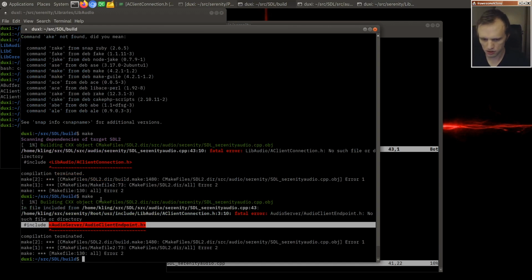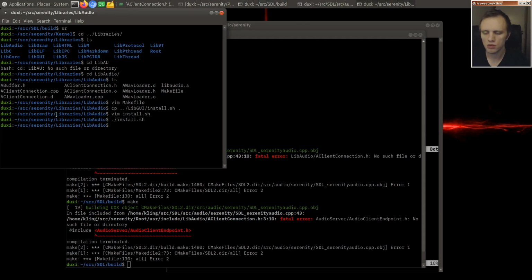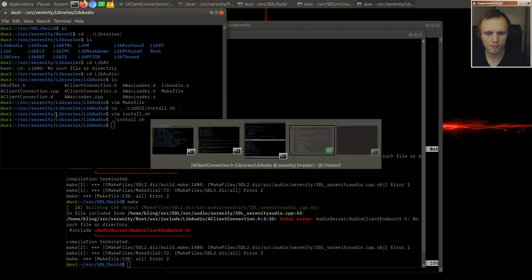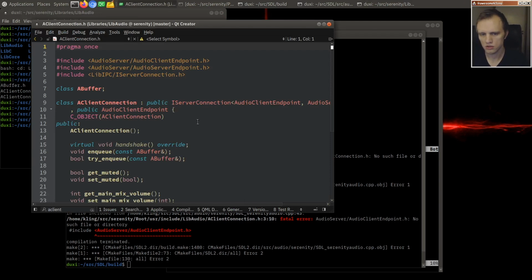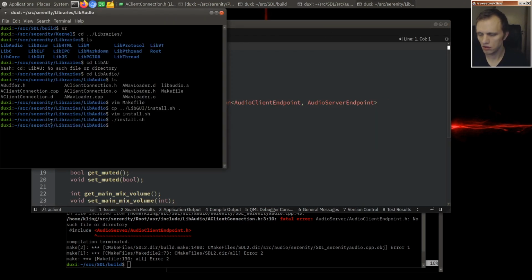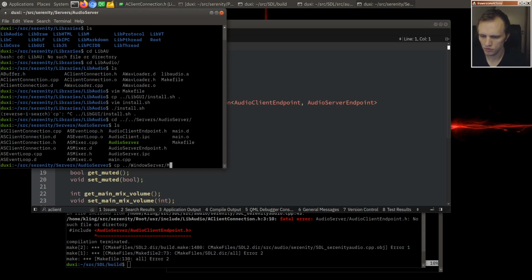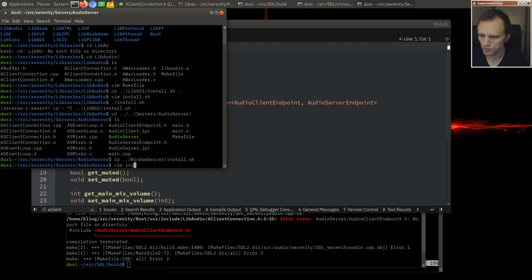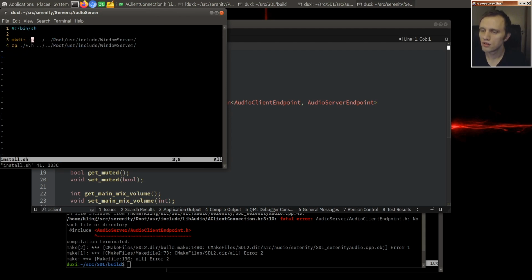Now we also need this. So okay. Client connection. Right. So same thing with the audio server.